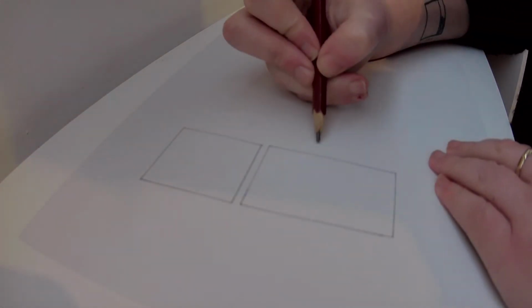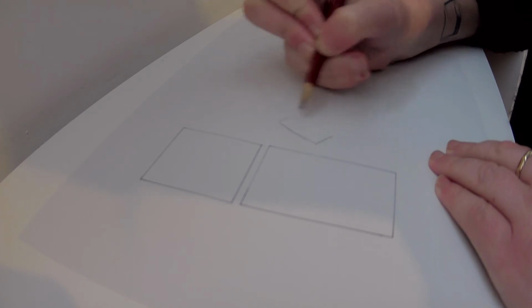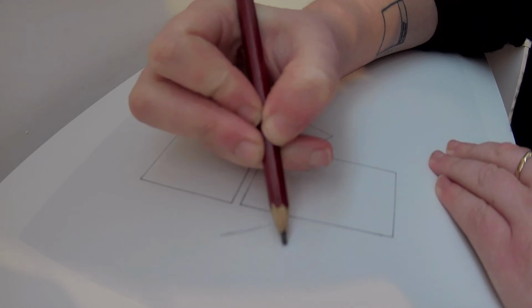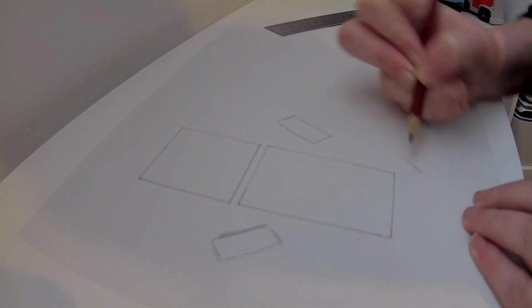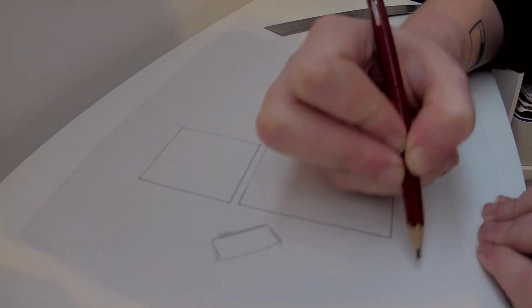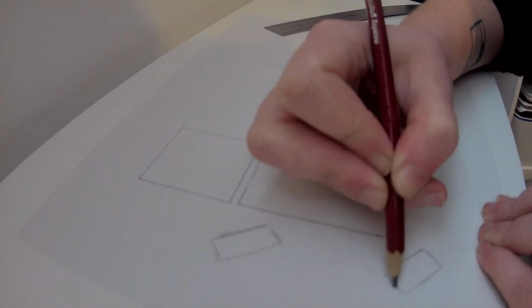The block bot will need hands and feet, so I'm going to do my two little rectangles. I'm going to sketch those out, we'll neaten them up later with a ruler, but there I've got my hands and feet for my block bot.